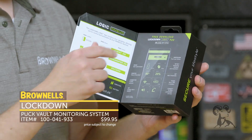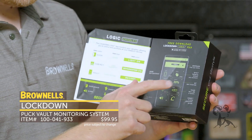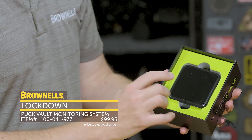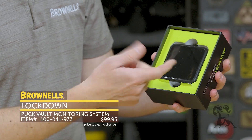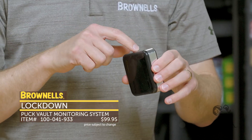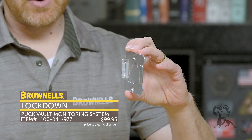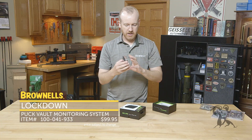I couldn't connect to the wi-fi here, but it is designed to use your home wi-fi. You've got your door activity, motion, temperature, and humidity, and you can also set warnings on it — so if that humidity gets to a certain level it'll message your phone with a heads up. Here's the device itself — there's the Puck. This is actually a screen on the front, so if you turn it on it'll give you some fairly basic activity. It takes four AA batteries which are easy to install, and it can also charge via USB cable which is included. It has this handy bracket on the back so you can mount this to the inside of your safe or something else you might want to monitor, and it'll simply slide right on and secure in place.